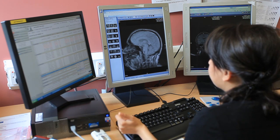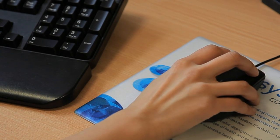Other trusts, and indeed many industrial companies, have approached record scanning by simply scanning it page for page in a sequential order. And that's fine up to a point. But as a clinician, if I'm faced with a patient, I haven't got time to sort through several hundred pages of notes. Finding a way of indexing the notes so that as a clinician, whether I be a surgeon, a physician or radiologist, I can find the bits that are relevant to me, was a huge challenge that we had to overcome.